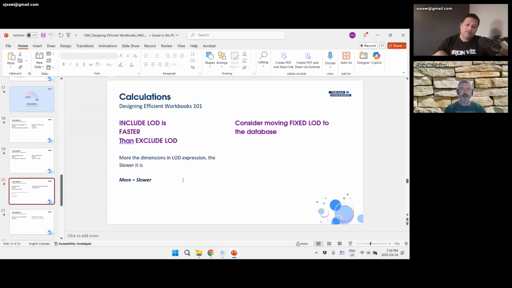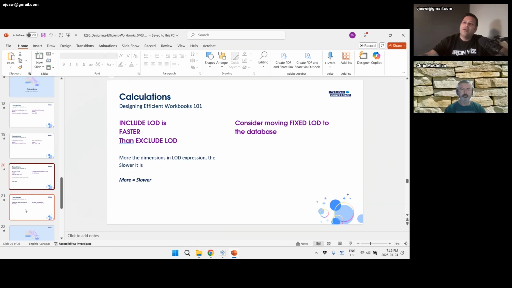But if we see that we have a whole bunch of fixed LODs and then a circular dependency on those LODs, and they're using those fixed LODs to create more calculations, we might as well move those fixed LOD calculations to the database during database design. I'm not saying do it right off the bat, but once you have arrived at a solution that works, it's now time to optimize that solution, right? Take the fixed LODs back to the database. And that's what I do.